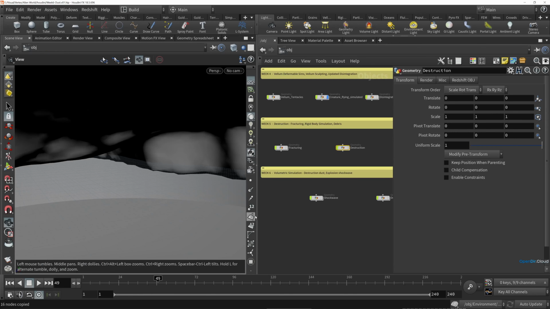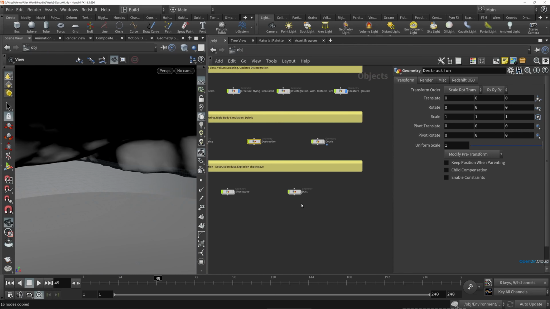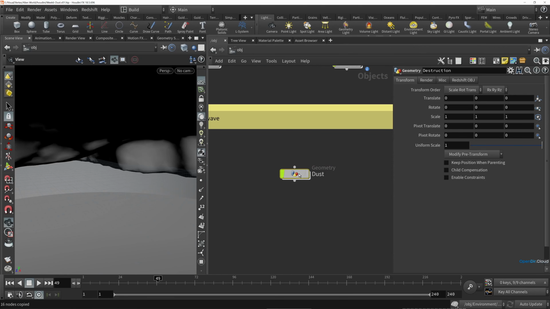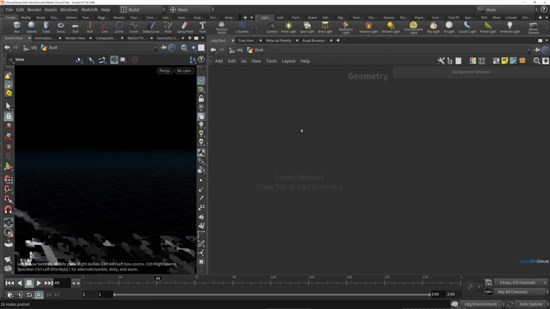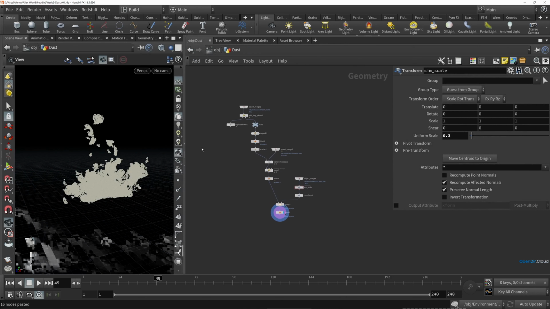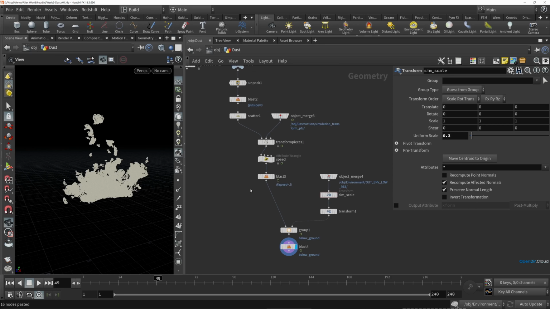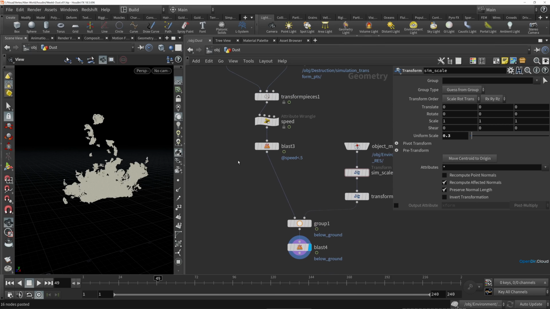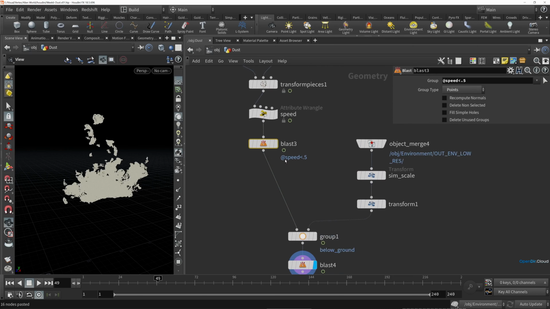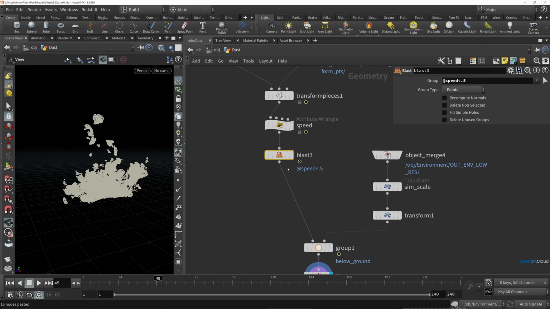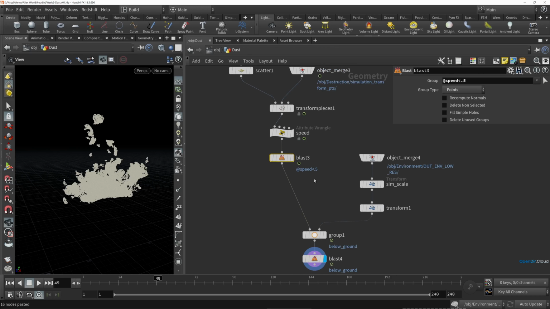And then back at the object context, I've set up a fresh dust geometry object. Let's dive inside there and paste in the source. And most of this I'm going to keep the same as how we've set it up for the debris. One thing that I'm going to do slightly differently is just pick a different speed cutoff because I do want some of the slow moving pieces to still have some dust coming off of them. So I'm just going to change the speed threshold here a bit.